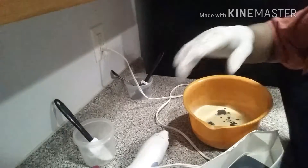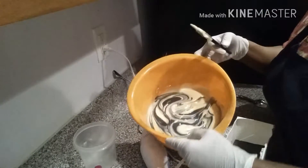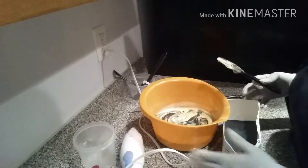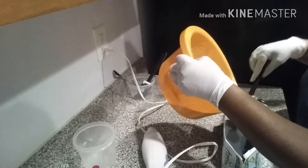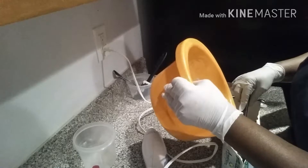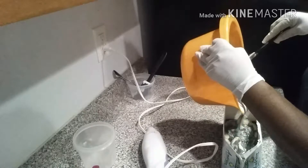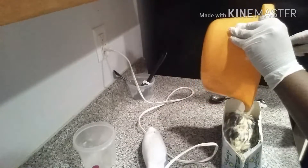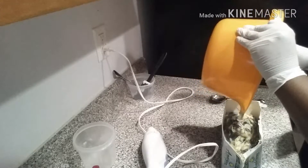We're going to give it a little swirl — and there we go. Now let's pour it inside the container. This should be easy. I'm doing a voiceover today because it was so loud in the kitchen. I didn't realize how loud the television was — I guess I just blocked it out.